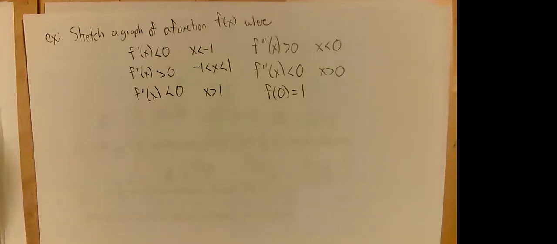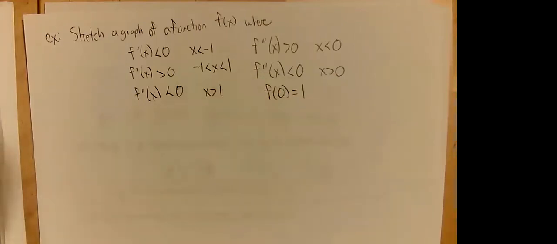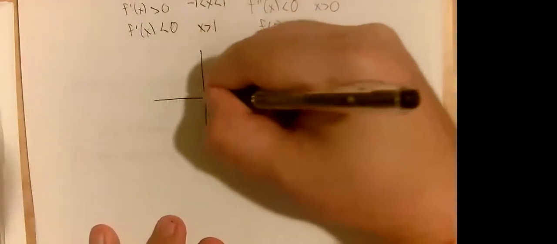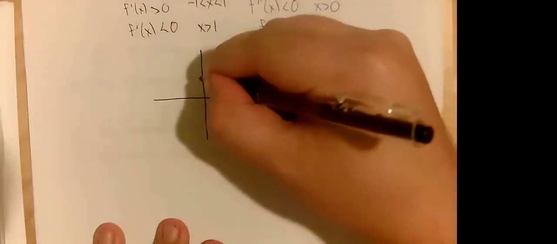Now, they don't tell us what the formula for the function is, and there are a lot of different functions that can have all of these properties being true. So there's really not one correct answer, but we just want our sketch to reflect this information. All right, so let's do the easiest one first. F of 0 is 1, so let's say 1 is right here, for example.